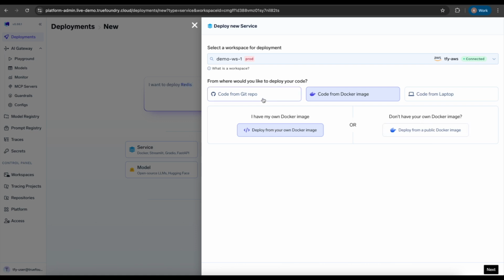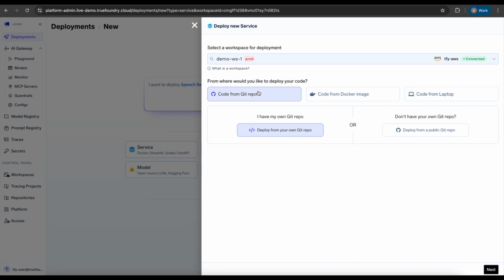The second option is deploying code from a GitHub repository, which is a very common option. Now you can have your own GitHub repository that you can use, or you can also deploy from a public GitHub repository. Now, one clarification that we will see shortly is you do not always need to have a Dockerfile within the GitHub repository, although it's a good practice to do so. In both cases, you can deploy the service. And thirdly, the option is to deploy from your local system. If you do not have Docker installed on your local system, then the TrueFoundry control plane will help you Dockerize and containerize the particular code.